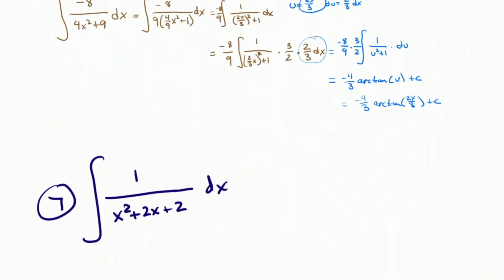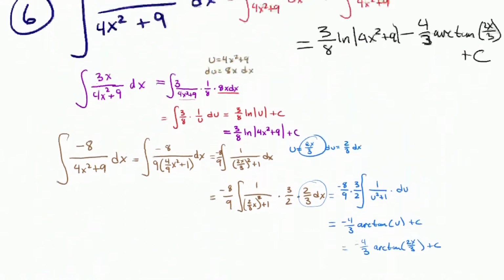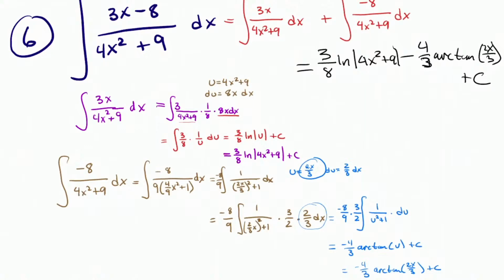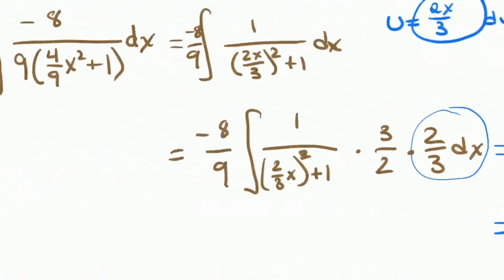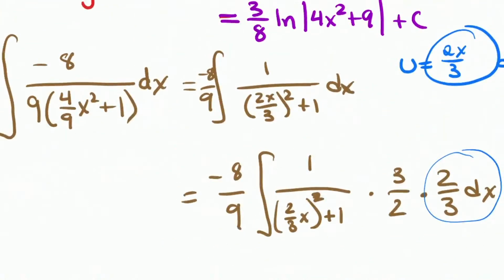After I do this, let me go back to 6. So was there anything else, anything about 6? I know other than the fact that it's really scary. Oh, yeah, Jackson. Before you did the u substitution for the second half of it, how did you turn 4/9 x squared to 2x over 3 squared?